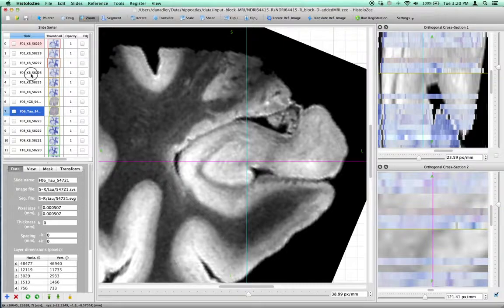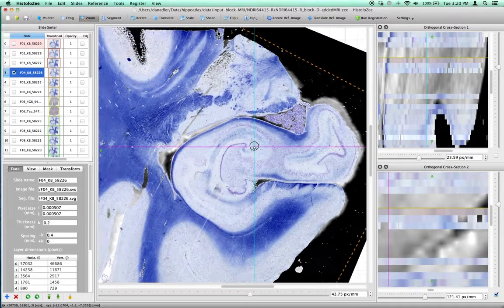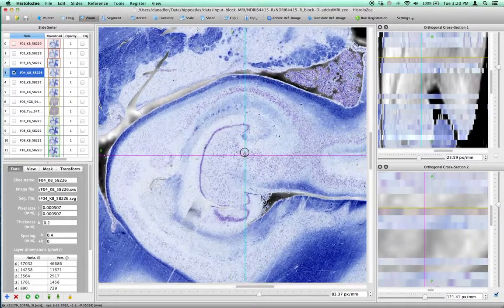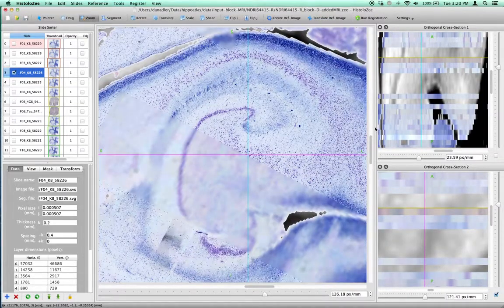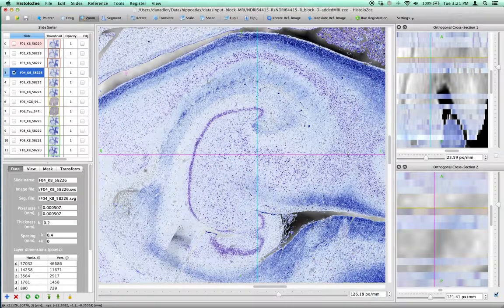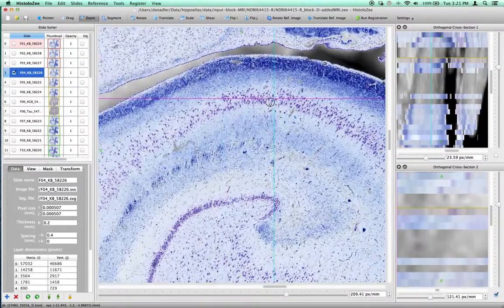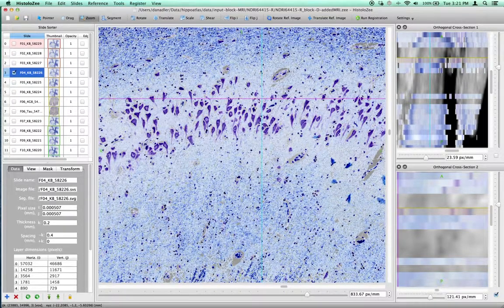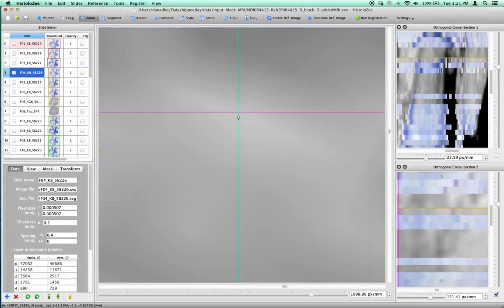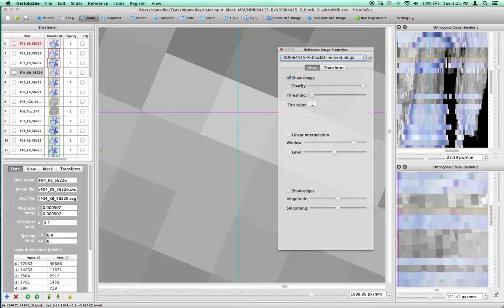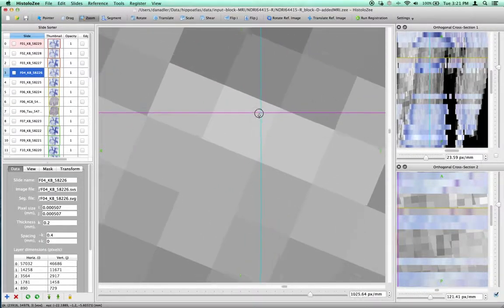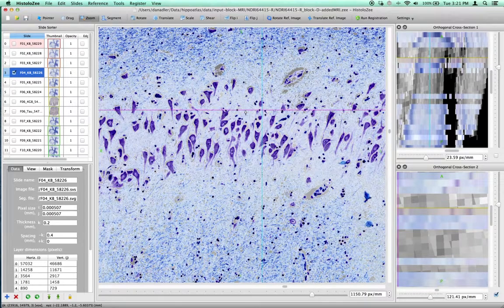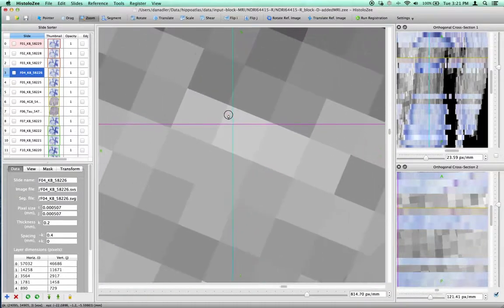So let's just view one of these slides. And you can begin to appreciate the beauty in this tool when we try to examine histology and MRI together. So now I can go into the, say, pyramidal layer of this histology slide, and following alignment, look directly at the MRI that's below it. And there it is. You can appreciate just how coarse the MRI resolution is. Within each of our 0.2 by 0.2 by 0.2 isotropic voxels, we have quite a number of pyramidal neurons.